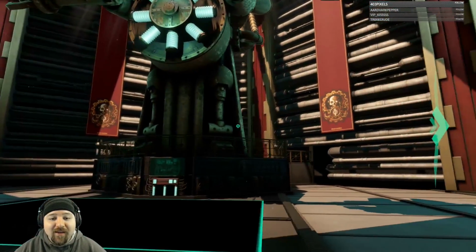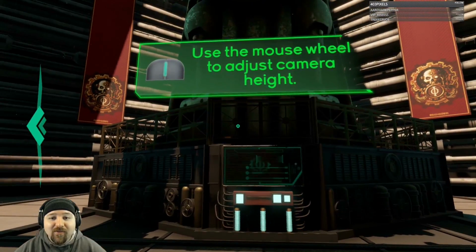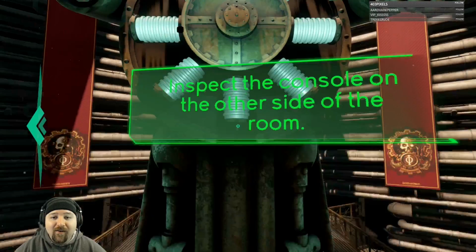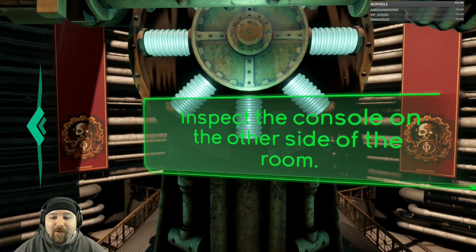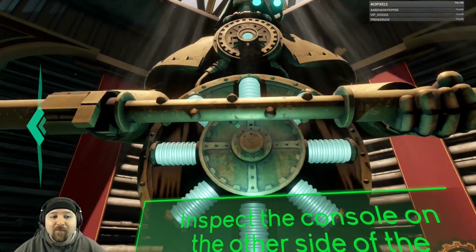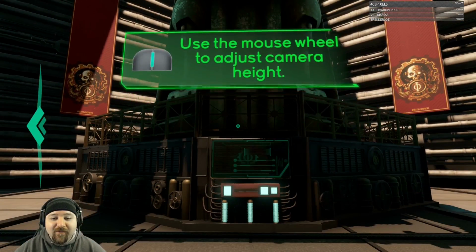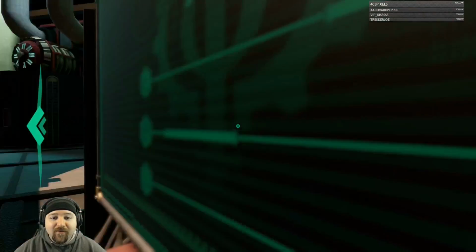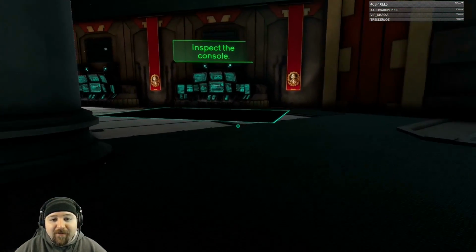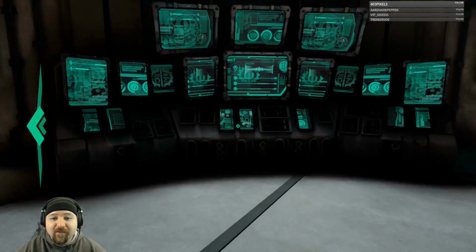Alright, so let's see. How do I inspect the statue? Use the mouse wheel to adjust the camera height. Alright, that's kind of cool. Inspect the console on the other side of the room. Alright, let's go back down to normal camera height so I can see what I'm doing. Let's come over here and inspect these little consoles right here.